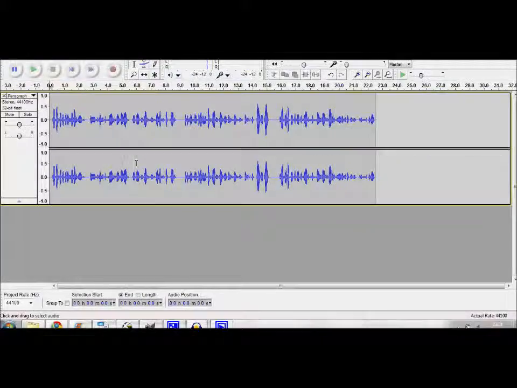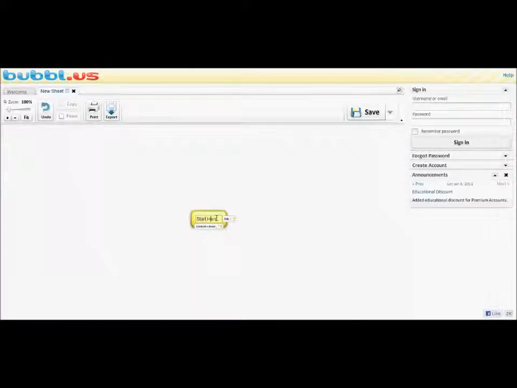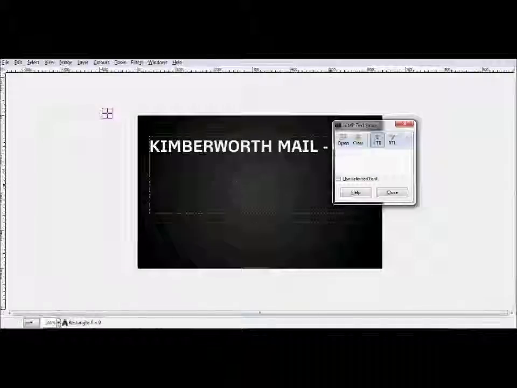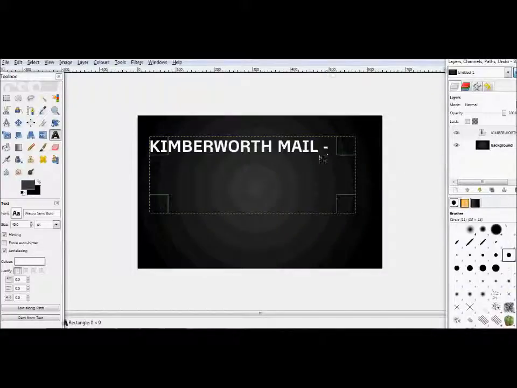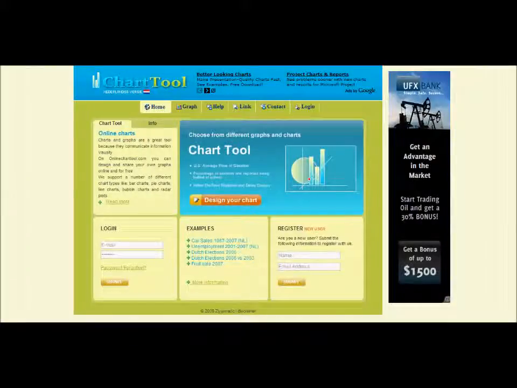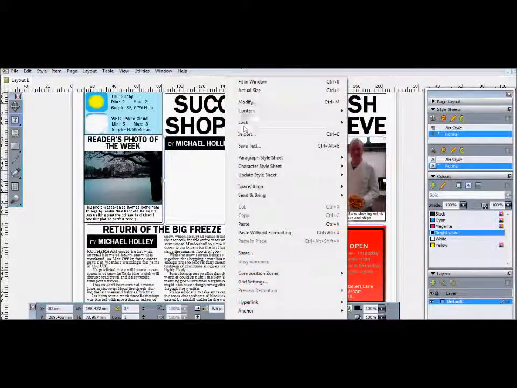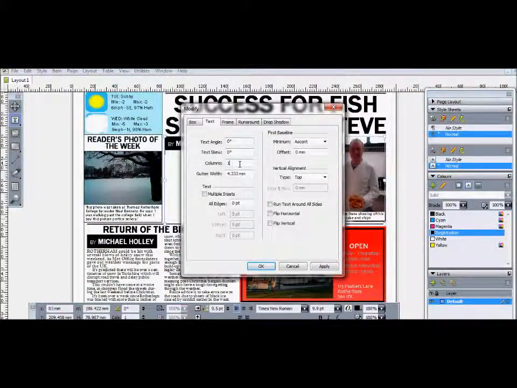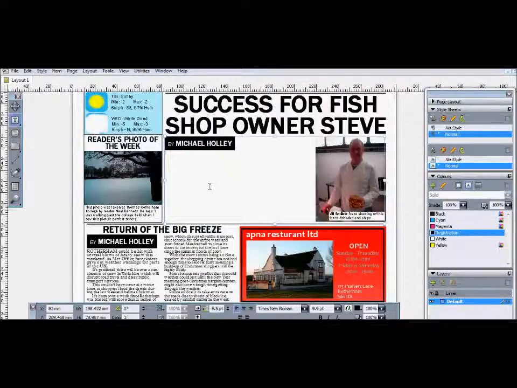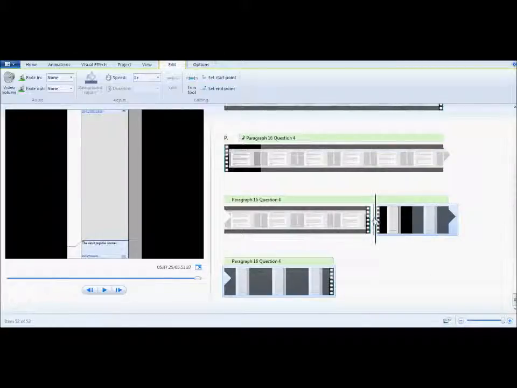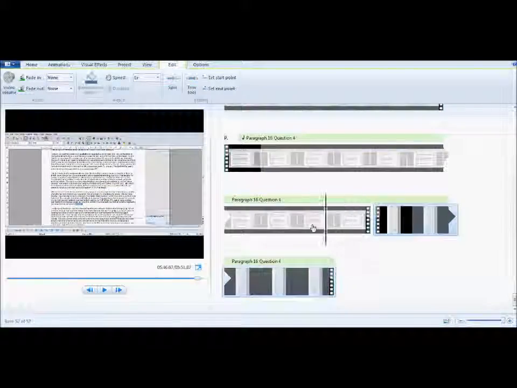Our evaluation was a collaboration of software, and without one it would not have been able to exist, or it would not have been as effective as it was. This is because every piece of software doesn't do everything. For example, Windows Live Movie Maker cannot create a narration, so you have to create one in Audacity and then import it from there. You also cannot record the entire screen, which then meant that I had to use Cam Studio in order to record myself using different pieces of software such as Quark Express 8 and GIMP 2.